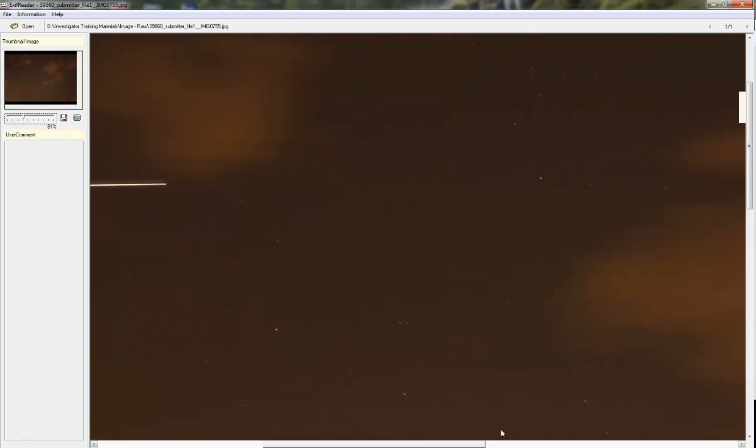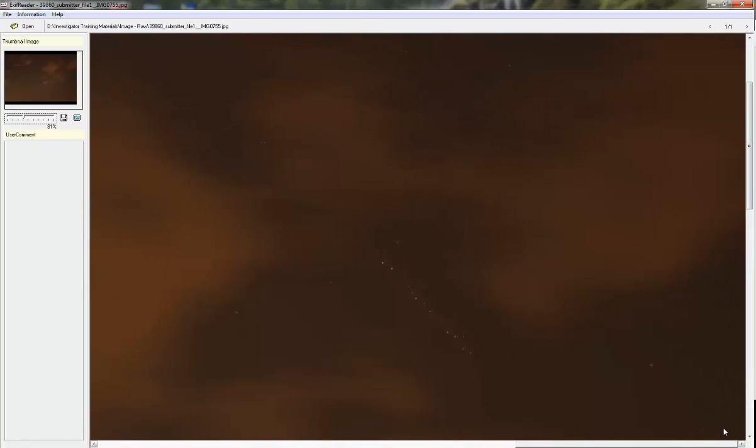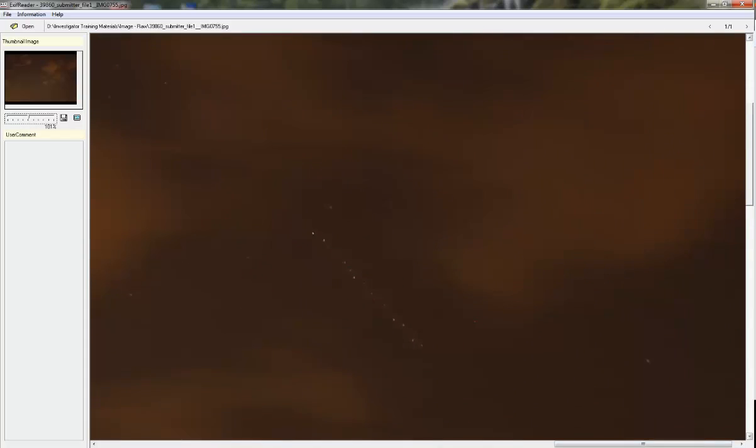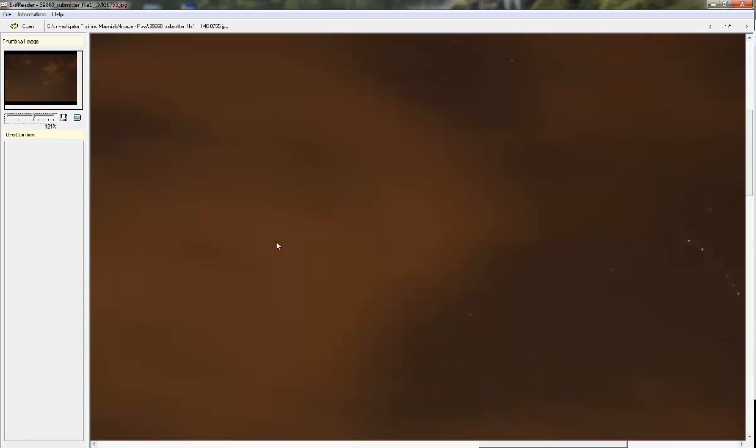If I go back to the other side, this is the other image that the witness captured. And I don't know how we can see this on the video. This is a new experiment for me. But on the video, or a picture I should say, I can see that there's almost like a small string of lights where we've got white and red intermixed.